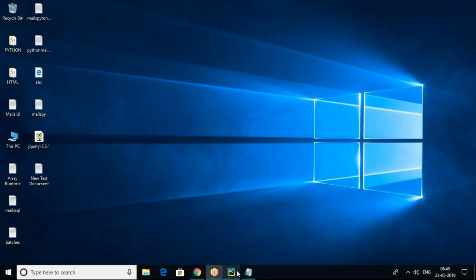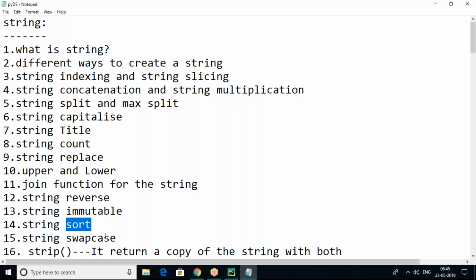Next, string swap case is there. Words is not a data type. Words is another variable we are storing. After split and after sorting, we are storing in another variable. Directly we can't do that modification in a string. After the split, I stored the split values in list format only. Undoubtedly, after split it contains list format only. From words, I want to retrieve items one by one.